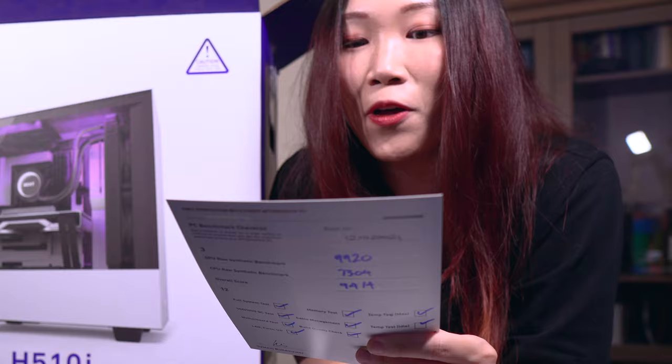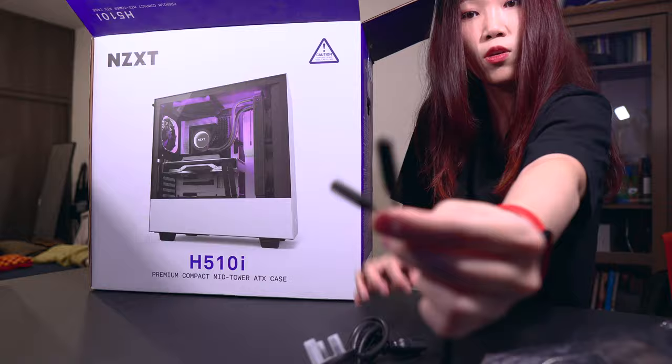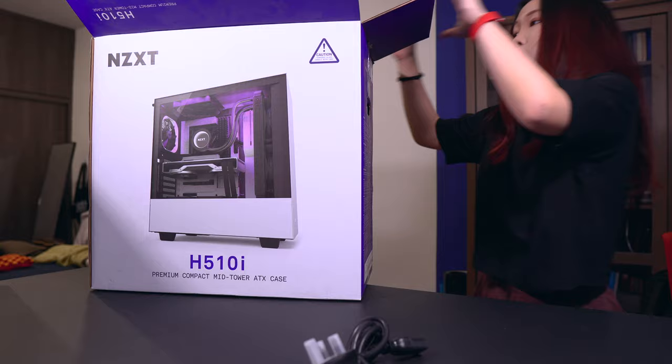Okay, and this is the power adapter. And what's this? They gave me this? That's so nice of them. So you can plug in your mic, your headset into this, and this will connect directly to your PC. Oh, okay, it's time to take out the big boy.